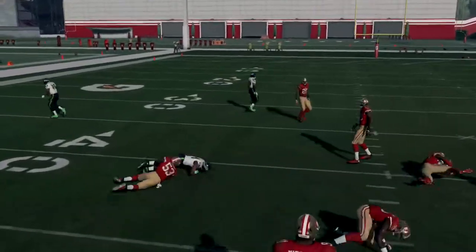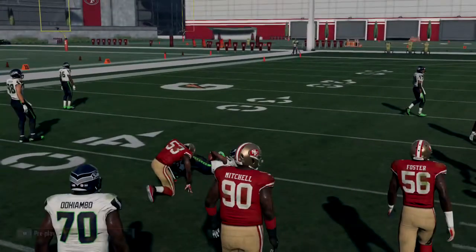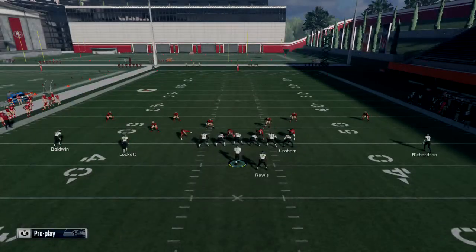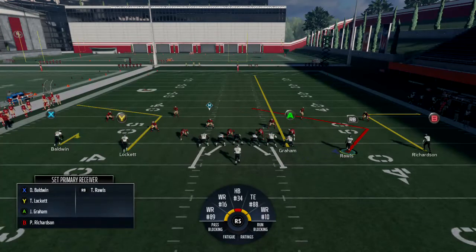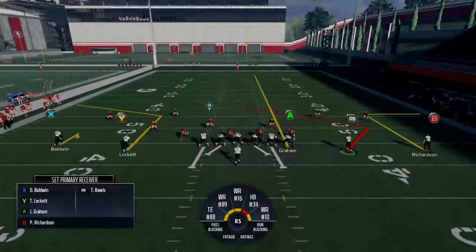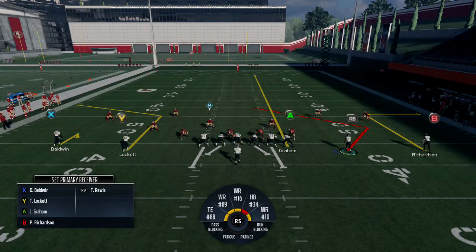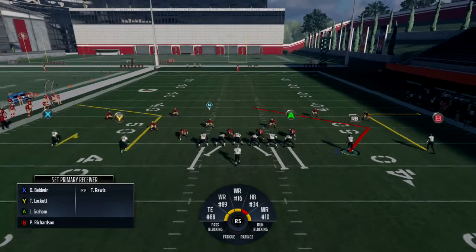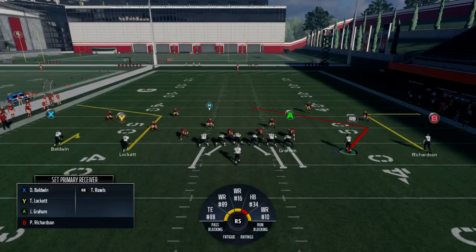So, yep, Rawls is a good throw. It's a great play. Alright, so now for the next setups. Let's do the same baseline play, and now we're going to motion Rawls over. Every setup beforehand still applies, except for the cover 2 motion, the corner route. You're still going to do everything else the same. Cover 1, Rawls' route is still going to get open, it's just going to be at a different angle. And if you really need the blocking, I definitely recommend blocking the tight end often.